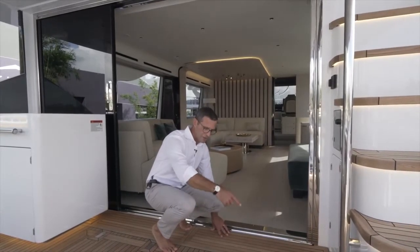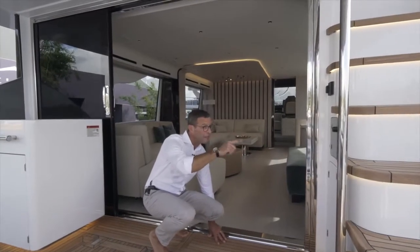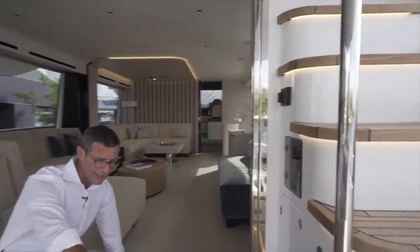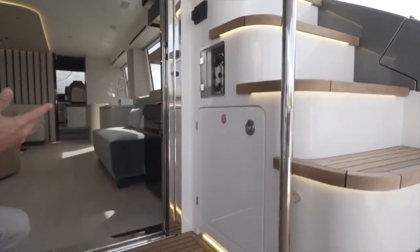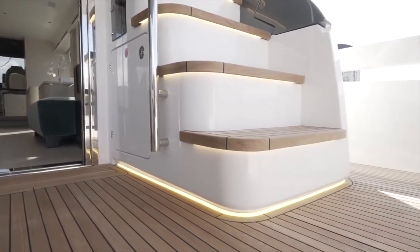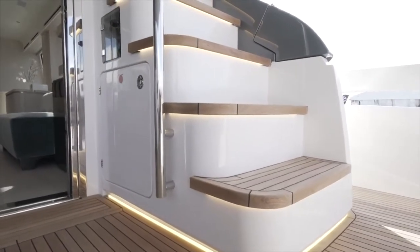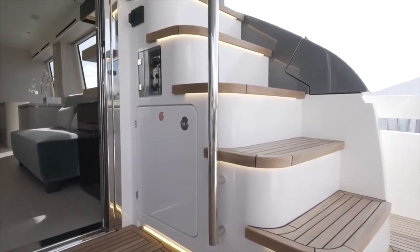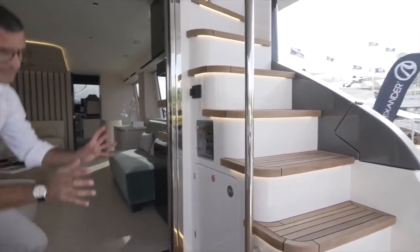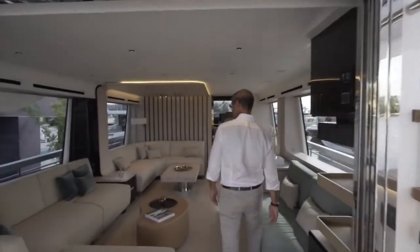And while we are doing this video during the day, so you will not see it, it's also nice, the lighting details. I don't know if it shows up in the video, the backlit under each of those steps and this piece of furniture, there is beautiful LED lighting. There are a lot of pictures of the 78 flybridge online, shot at night, and go check them out, because the lighting work that we have done on this model is phenomenal. All the steps are backlit, it's just a piece of art at night. So let's move into the salon.